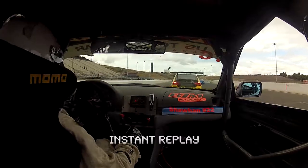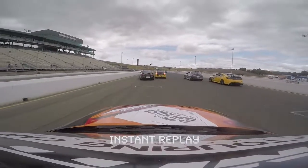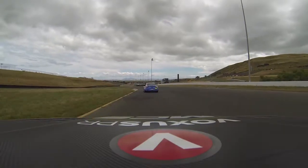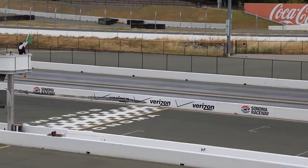Sean's right behind him, so that's easy enough. I mean, that's quick enough, but look at Patrick, 3 rows back, and you have to have really quick hands right about now. Good reflexes here. So we had the yellow and red flag, which meant we're going to redo this thing, and all that stuff you saw meant nothing. We're just going to move the BMW out of the way and start all over again.